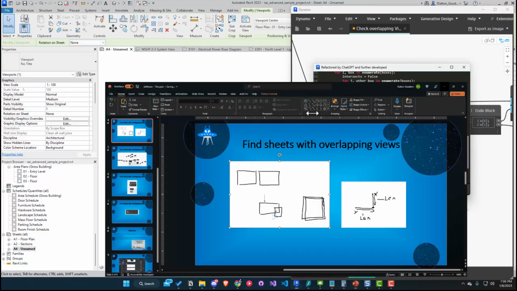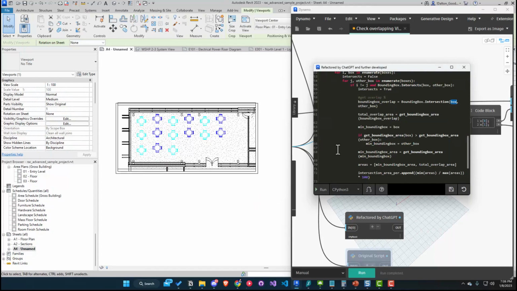So the intersection of the two bounding boxes, and it returns that. So that's what this is. Total overlap area. So we use that function to get the area for this here, because we're going to use this and compare it later on.